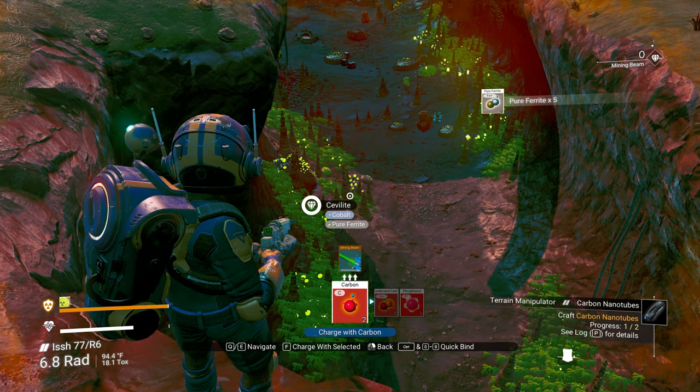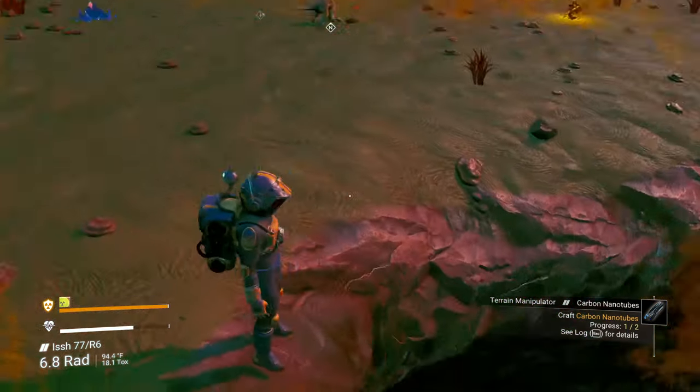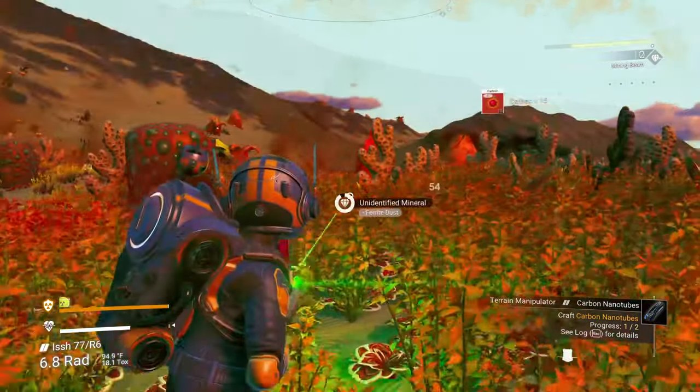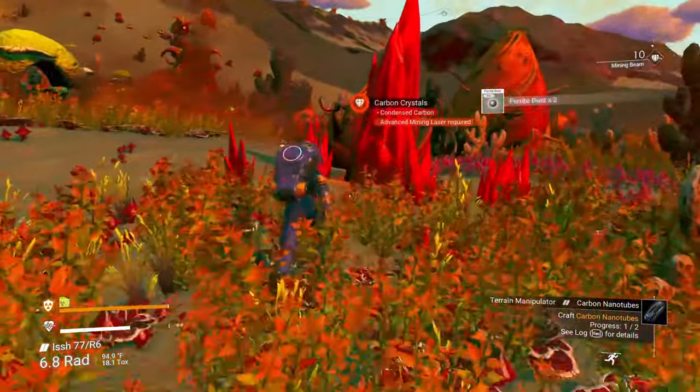Go ahead and recharge that. I only have two carbon. Let's get some more plants. Just a plant? Nope. Let's get some more plants. Here's some condensed carbon. How convenient.